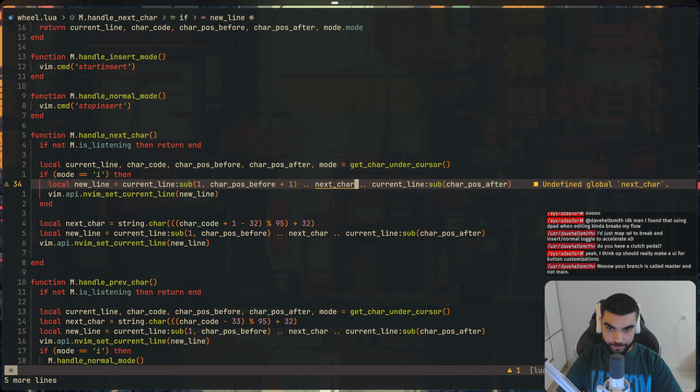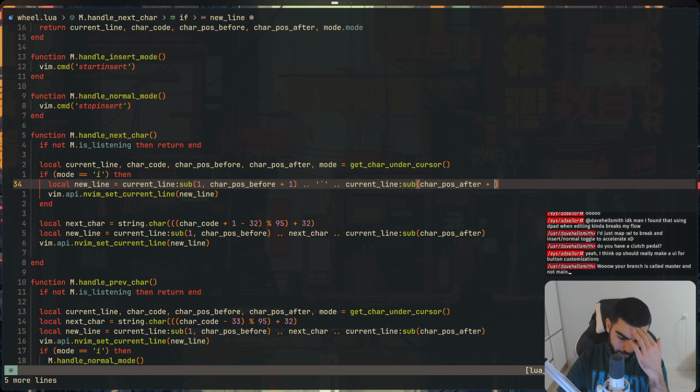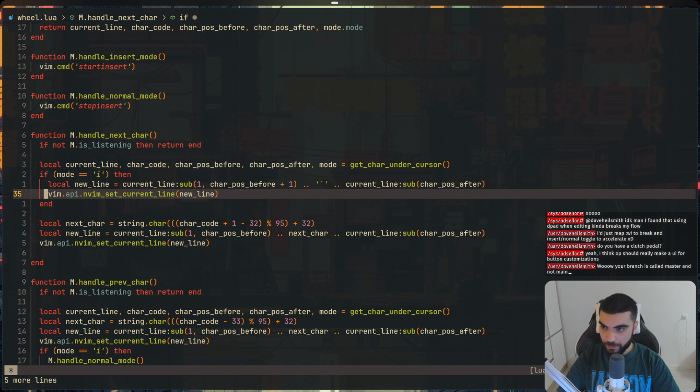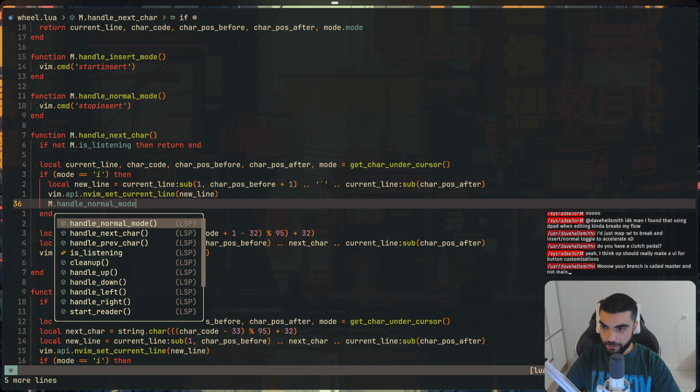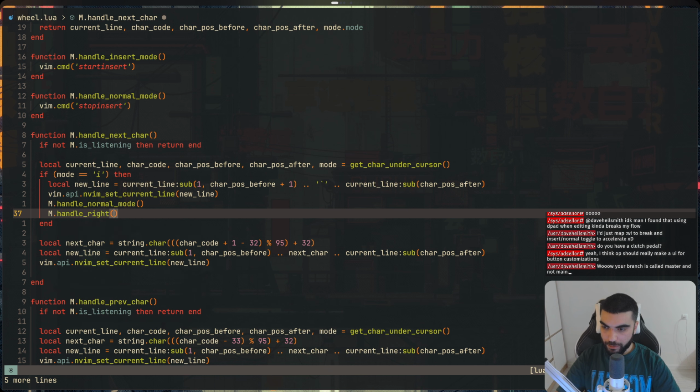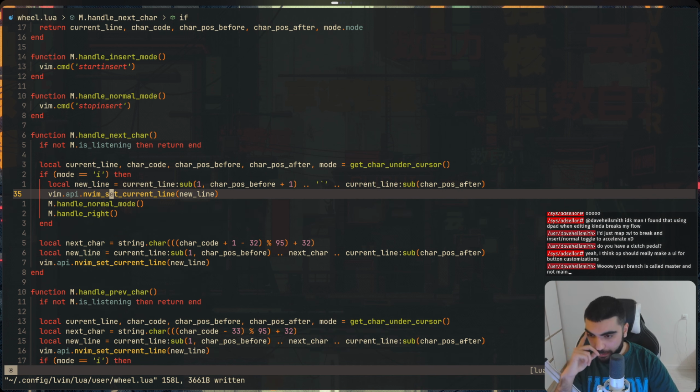Then add a backtick, sub, after. Yep, I think that should be fine. Then we go into normal mode and move to the right.